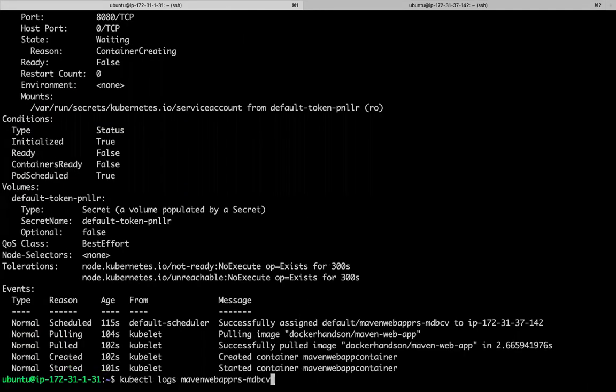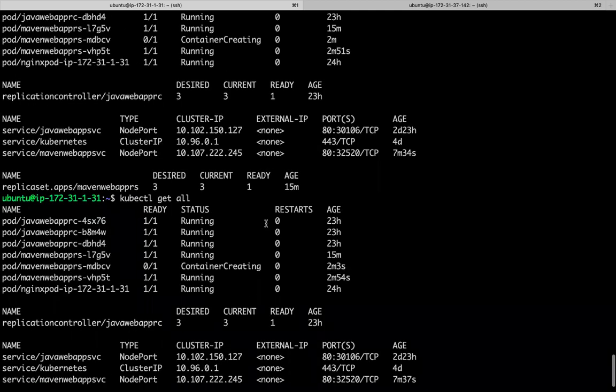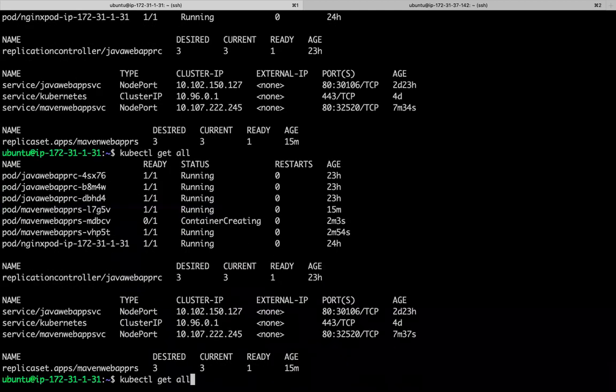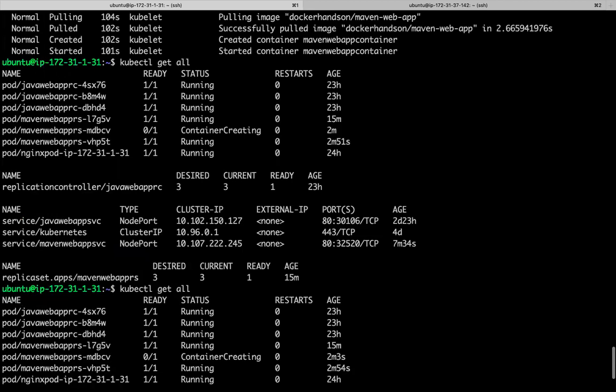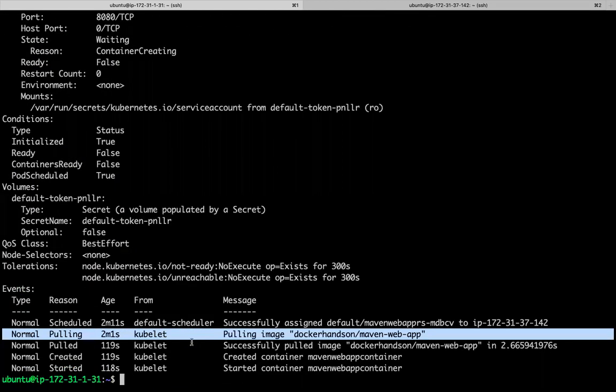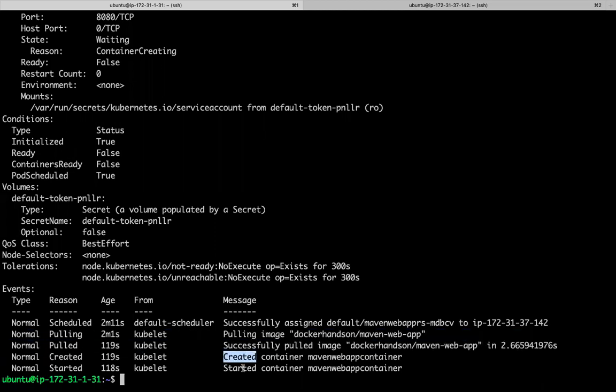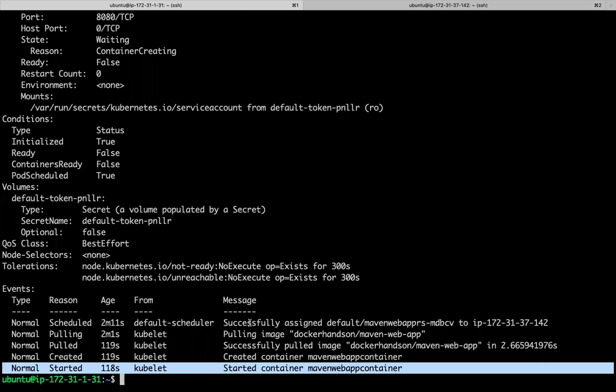I think by this time it is started. Here it is not reflecting, but when we describe, it is showing pulling is successful, created container and started the container.